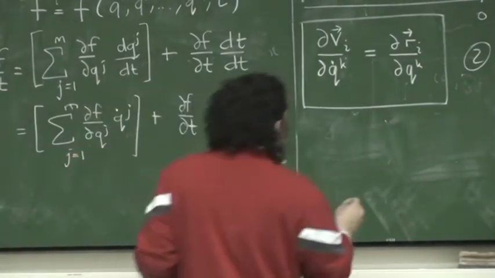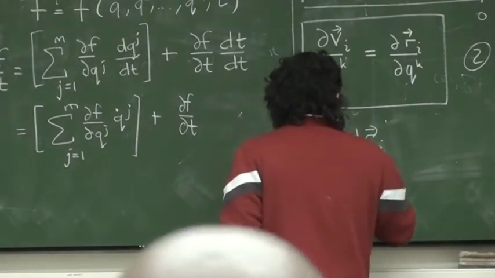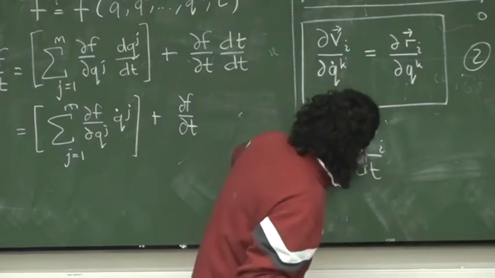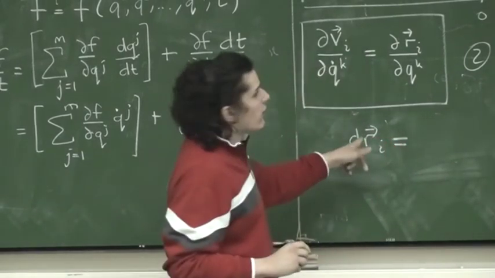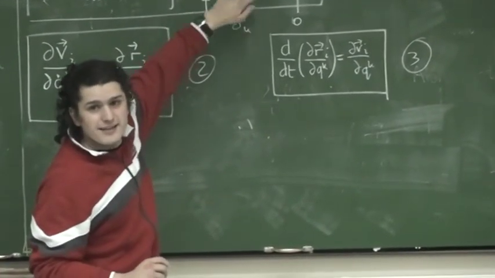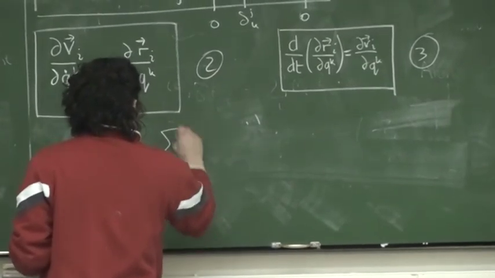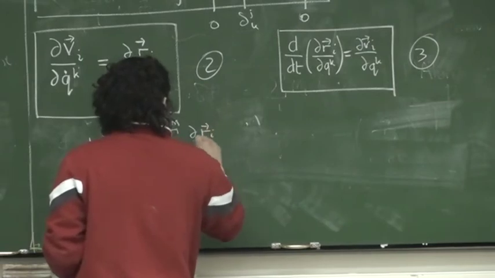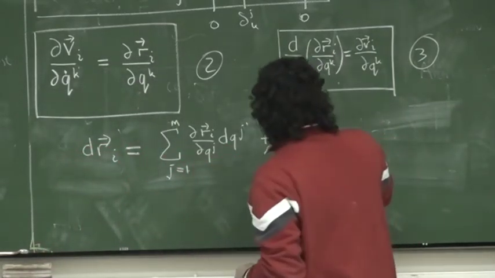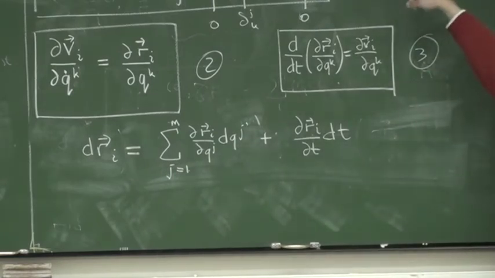No time dependence. Now what does the chain rule tell me for a real displacement? For a real displacement, dri/dt, we already know how to do this, right? It's this equation up here. I'm not going to rewrite it. I'm simply going to multiply everything by dt. So dri, a real displacement, is everything here multiplied by dt, so I can take the dt away there, qj dot can be thought of as dqj/dt, and I can get rid of the dt. So this looks like the sum from j equals 1 to n of ∂ri/∂qj dqj plus ∂ri/∂t dt. Okay, that's a real displacement.